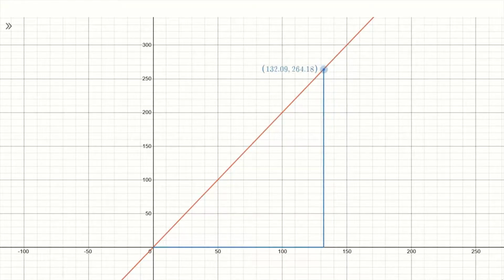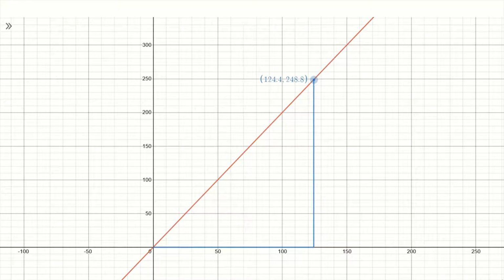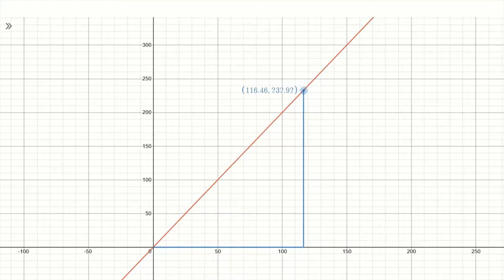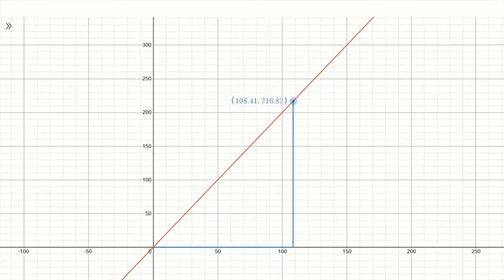Let's look at the function y equals 2x, and let's observe a point as it moves along the curve of the function, getting closer and closer to the origin. As the point moves along the curve, let's track two interesting values. The first value is the y-coordinate divided by the x-coordinate. The second value is the y-coordinate minus the x-coordinate.